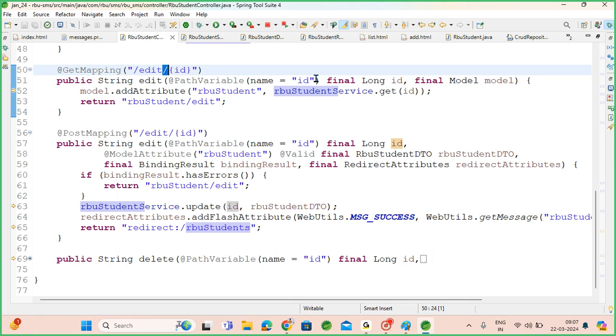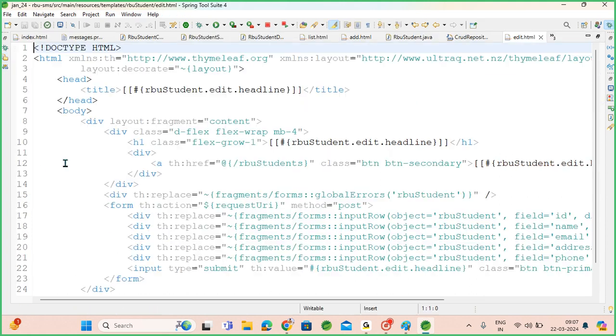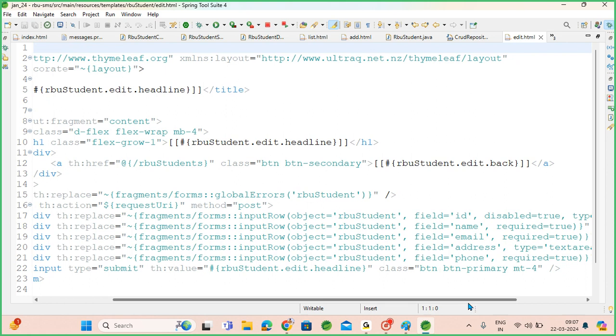So we are reading the ID here and creating a model attribute, RBU student, one object, adding here RBUStudent dot get. Whichever ID you submitted, that data we are adding into the model object, and returning a page directly from get mapping, the RBU student edit page. So it will return this edit page. Under that edit page, we are just displaying the model object data here.